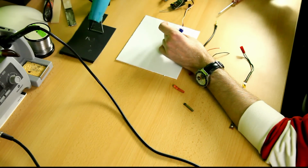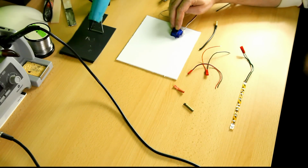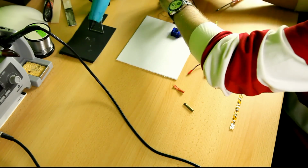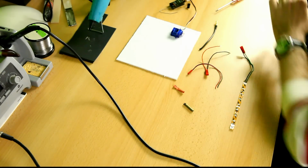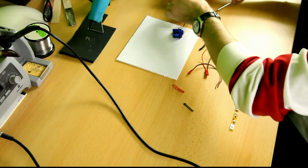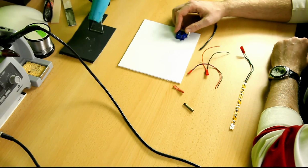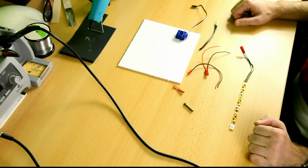Okay, does this still move? Yep. Okay, if I fasten this servo on the board like this and I switch it, it'll be almost level with the board. That's good enough. Okay, and then I'll just detach everything of the electronics. There we go. Transmitter off. And this out of the way, this out of the way. There. Okay, well, I can go ahead and fasten this servo to the board.